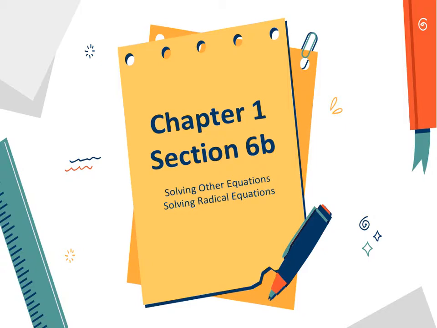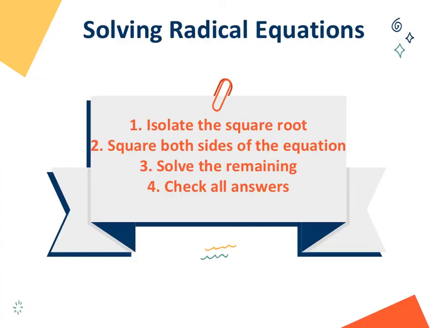All right, 1/6b. So today we get into ones with radicals. So we're solving other equations. That's the 1/6 heading, right? Other equations. Today's specific 1/6b is solving radical equations. Some of these are going to have 1 square root. Some of them are going to have 2 square roots. Sometimes they're on the same side. Sometimes they're not. Sometimes you can see a 3rd root, all that good stuff.